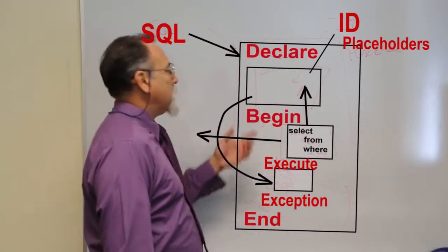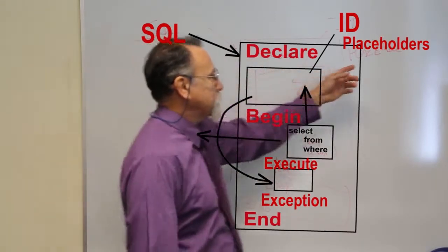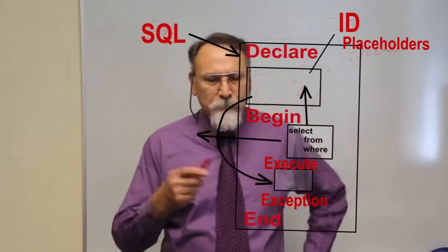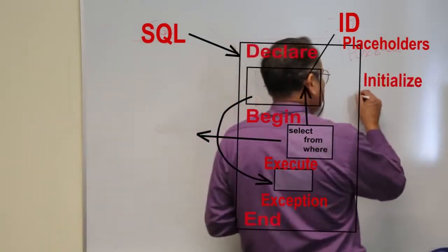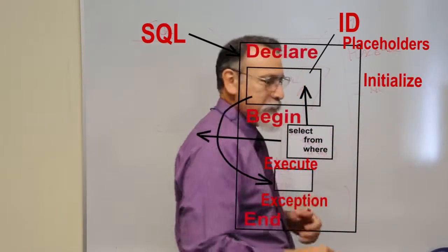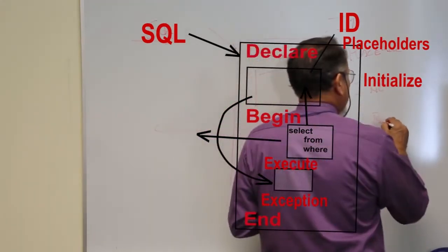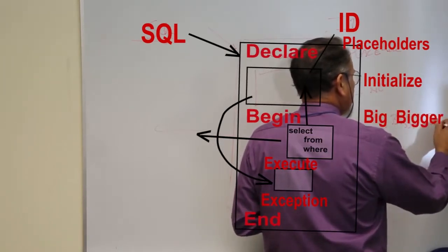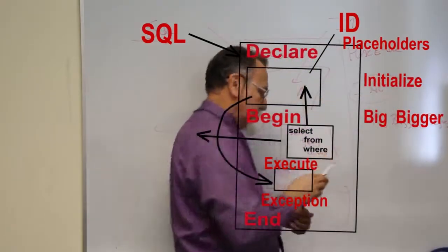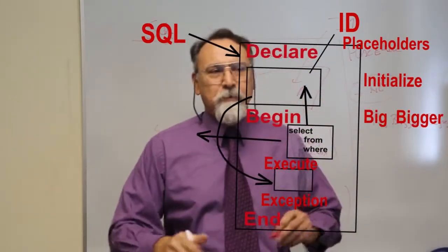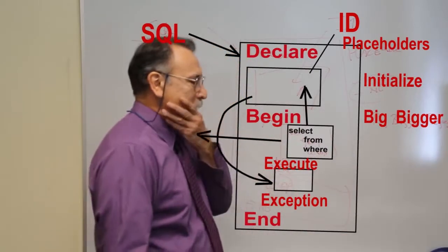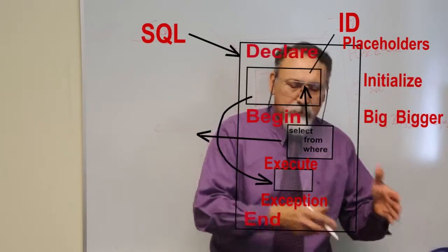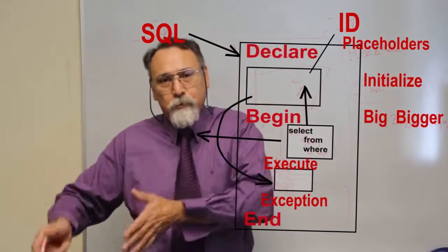Now, as you create these placeholders, you have to initialize them. Now, remember, okay, I said initialize. Now, remember in school you had the bigger scenario? Well, in the initialization, this is where you start developing the precision of what's going to happen. Now, there are precision in numbers and there are precision in words.